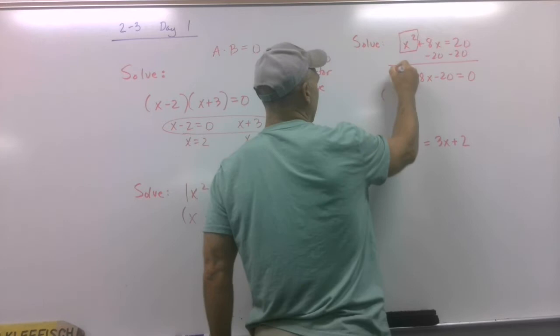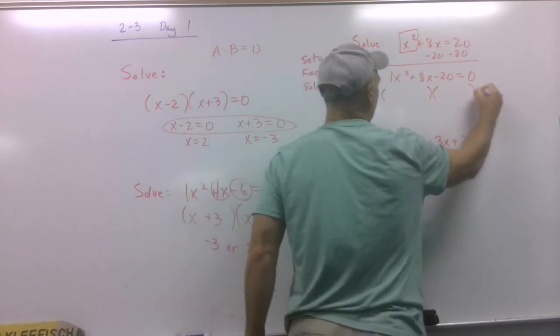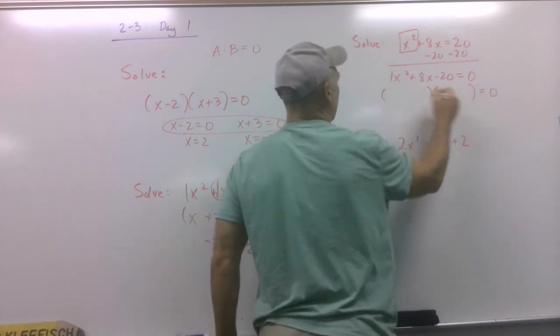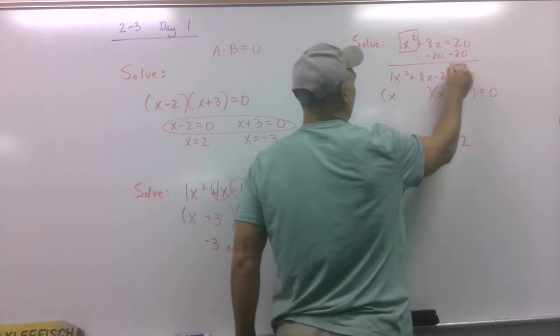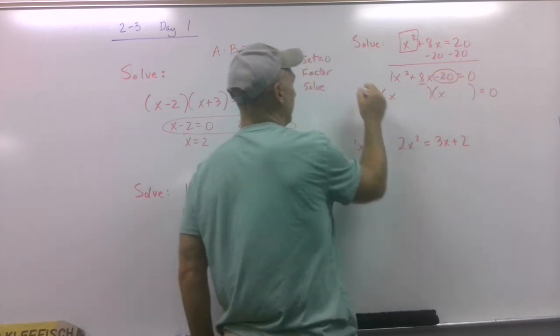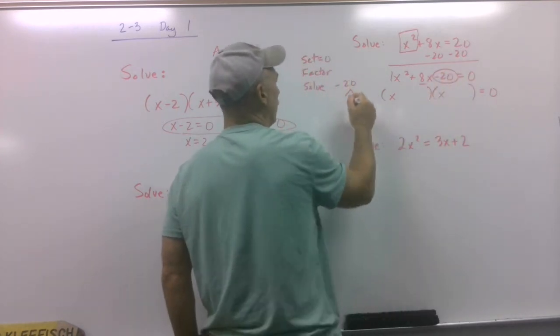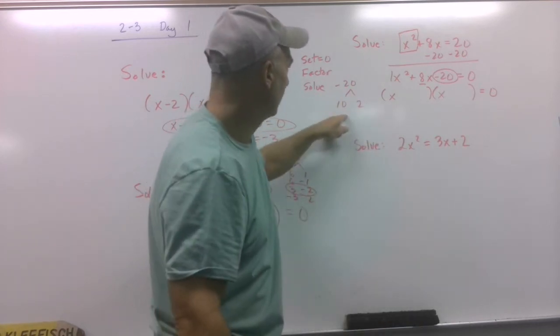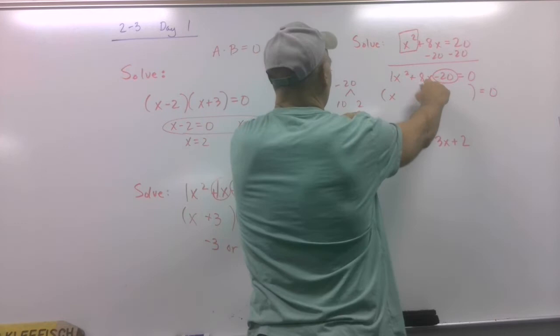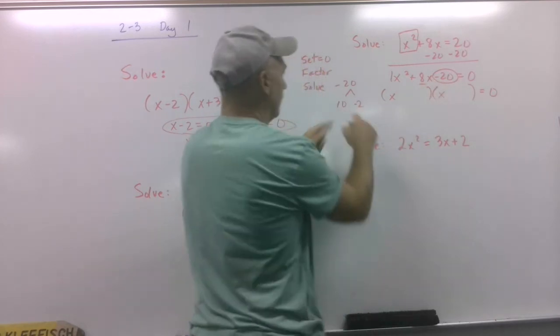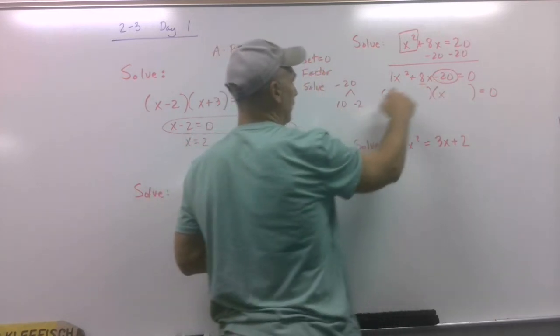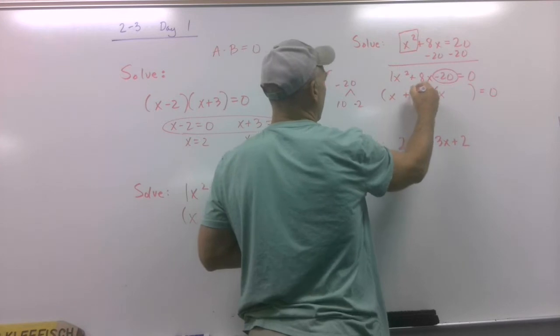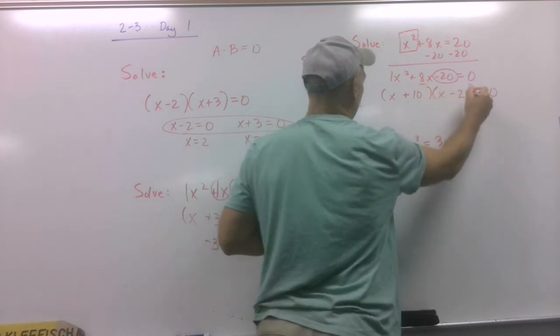And we're going to say, okay, it's a gotta one. So I can put my x here and x here. 2 factors of negative 20 that add up to 8. So negative 20. What's jumping out at me is 10 and 2. Now which one of these needs to be negative to end up with a positive 8x? The 2. Because this plus this gives me my positive 8. So it's plus 10 minus 2.